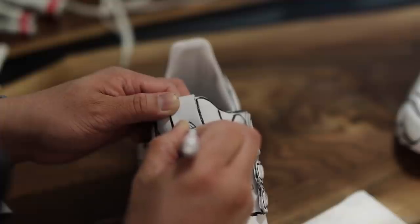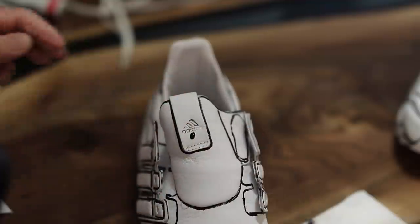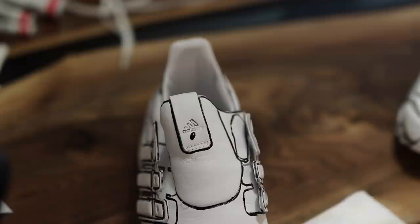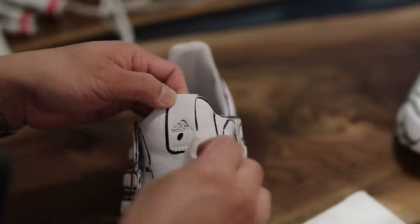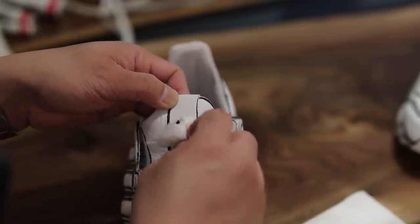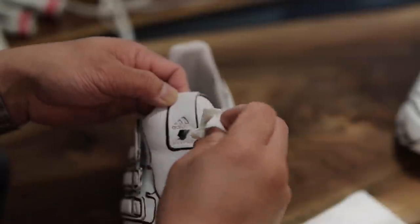But the one thing I wanted to address was, if you saw the fail in the middle of the video with the huge dollop of black ink on the tongue, that was terrible. That was my fine point Sharpie, and it just was defective. It was just leaking black ink everywhere. So definitely spot test your stuff on a napkin or something before you start actually putting the pen to the canvas here, because otherwise you can have some problems with that.